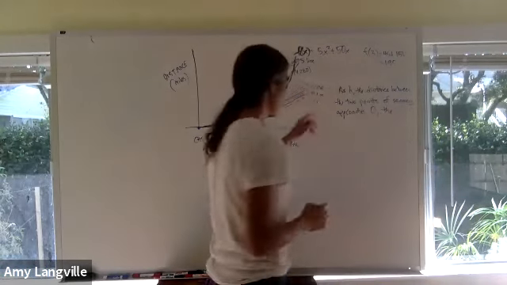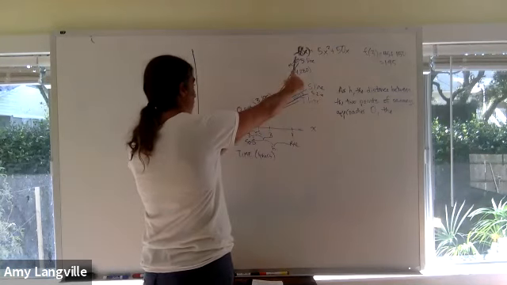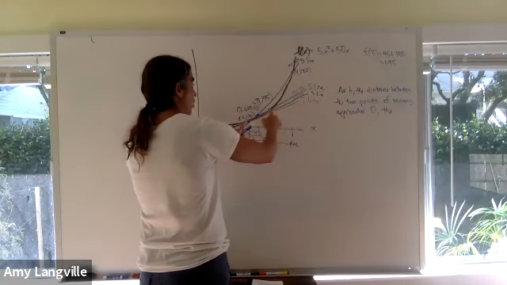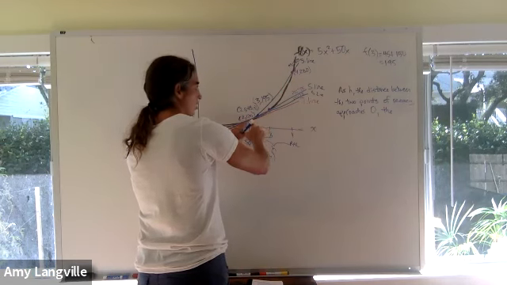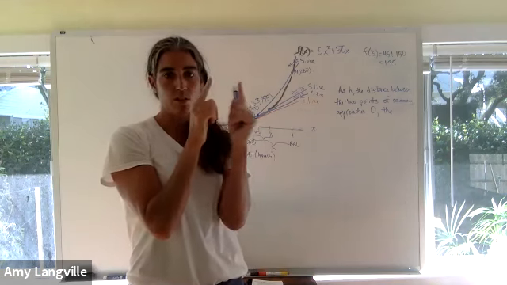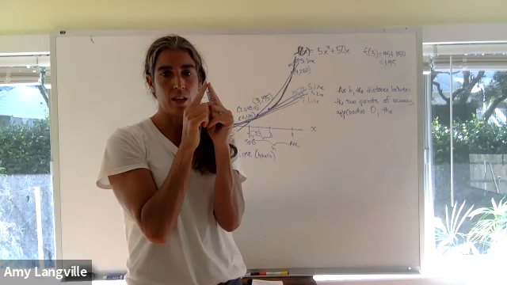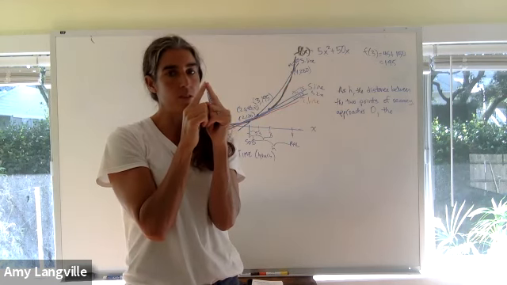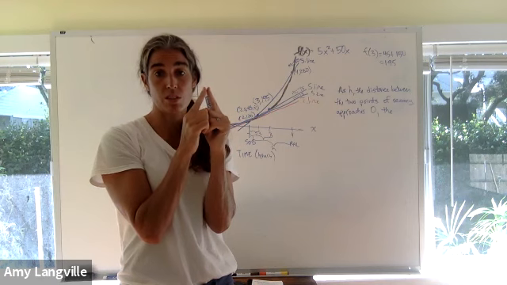What happens? So as h, the distance between the two points that you're looking at, we started with here and here first, and then we shrunk that a little bit to here and here, and then we shrunk it again to here and here, and we could keep shrinking and shrinking until the two points are right next to each other, right? Tiny, tiny, tiny. We can make them infinitely close together, and we can still get the slopes of the secant lines.